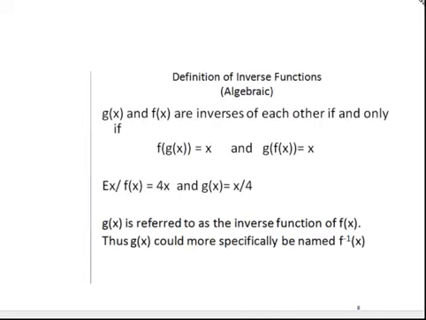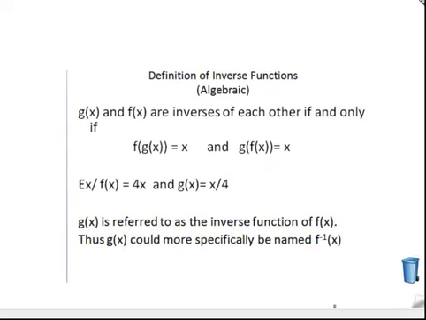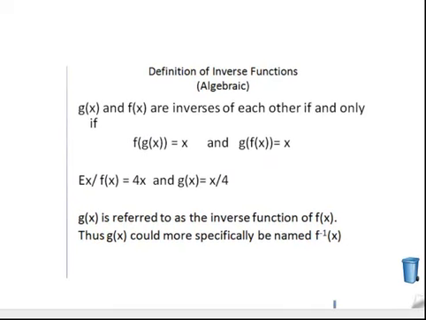Just a quick review about what inverse functions are. This is the algebraic definition. Basically, if you take a composition of two functions and they equal x, that's when you know you are going to have an inverse operation relationship. So here's an example. Obviously we know that multiplication and division undo each other, so they're inverses of each other.